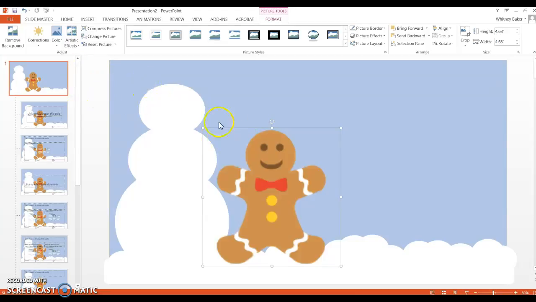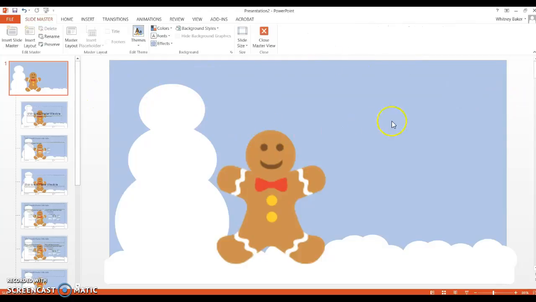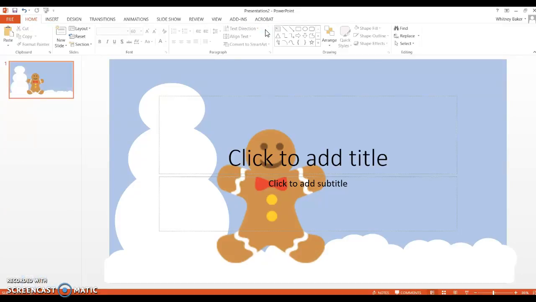Okay, so once I have created this, we don't need any text boxes. All we're doing is the custom design. And once I've decided, okay, this is what I want my story to look like, this is what I want to be consistent on every slide, then we can hit Close Master View. So once we hit Close Master View, you'll notice this takes you back to regular PowerPoint, getting ready to make my presentation. So at this point, you would just start making your presentation.